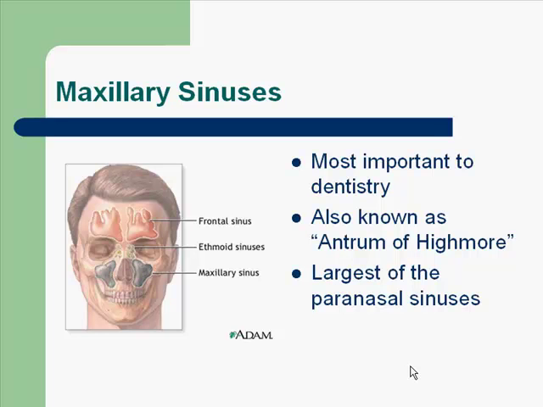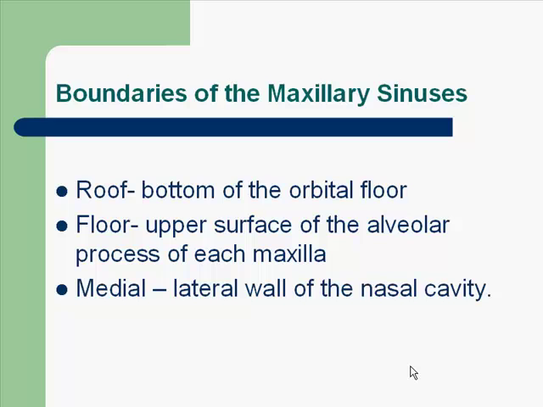The maxillary sinus is important to us. It's the largest of the sinuses and it's the most important in dentistry. The roof of the sinus is the orbital floor. The floor of the maxillary sinus, this is why it's so important to us in dentistry, is the upper surface of the alveolar process of each maxilla.